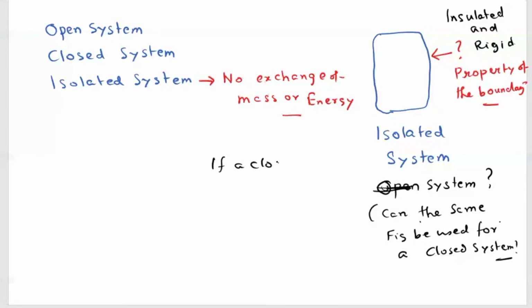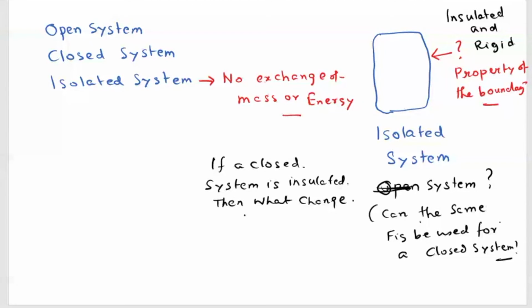If a closed system is insulated, perfect. Then what change must be there to the figure? I'm talking about a closed system that is insulated. What change must be there in order to ensure that the system is a closed system? Be precise, Rahul Goldar. Volume doesn't make any sense. I am talking about the system geometry and boundary.